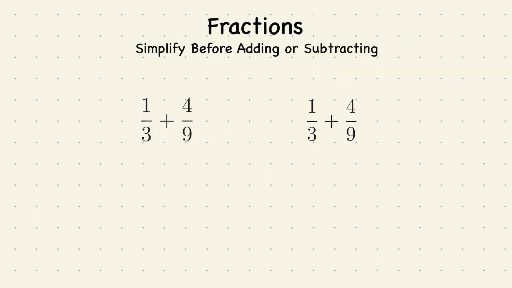Now, just because we simplify before adding or subtracting does not mean we still don't need to check our final answer to see if it is in fact in simplest form. But this is a way to help minimize the large number multiplication sometimes that we have to do. So what I'm first going to do is show you the traditional way, or my crosswise multiplication way, and then I'm going to show you how to simplify before adding or subtracting.